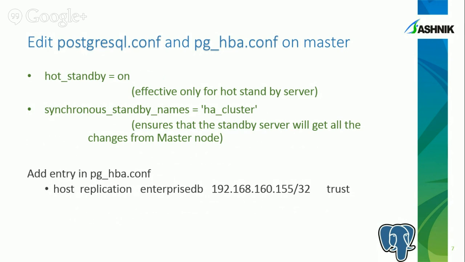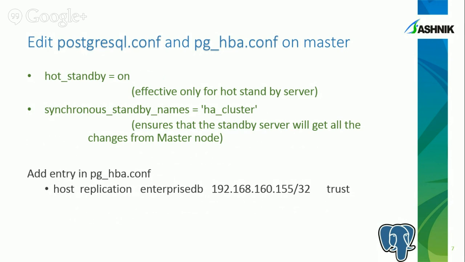Then you need to add a pg_hba.conf entry. Since we are going to add a new standby connection, this standby server is going to connect to your primary server and pull WAL records, right? So to enable it to connect to the primary server, you need to add an entry in the HBA configuration. That entry would read something like what you see on my screen.